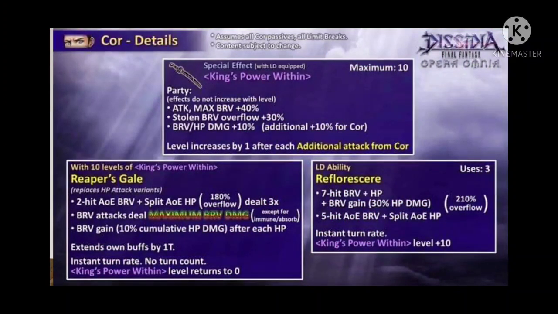It doesn't end there. This slide from the global livestream shows what Cor's LD provides to his kit, and it is a very notable difference as well. First of all, upon use of his LD, he gets an overhead buff called King's Power Within, and this provides significant buffs to the party. So attack and max brave of 40%, stolen brave overflow of 30%, and brave and HP damage of 10%, which might not seem like a lot, but in my opinion is actually quite huge, considering that his role is more of a DPS character rather than a support.